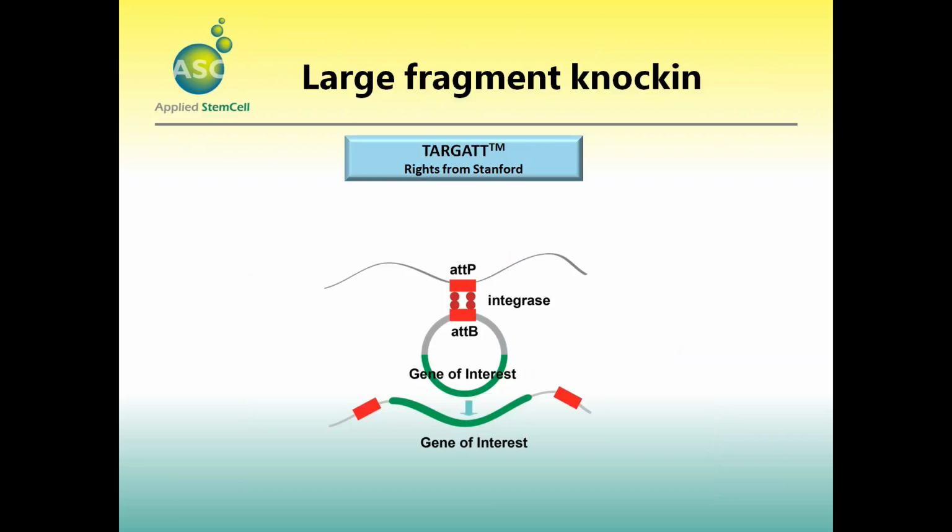So these are the two examples that we use CRISPR for iPSC gene modification. As I mentioned earlier, besides CRISPR, we also have another technology, TARGATT, which is also important to perform gene editing. Just to give you a reminder in these slides how this technology works: the system requires a docking site in the genome, a recognition site in the targeting vector, and the technology works for large fragment knock-in with high efficiency.